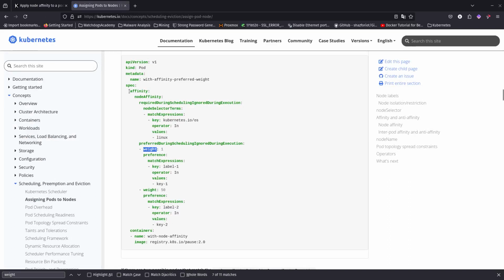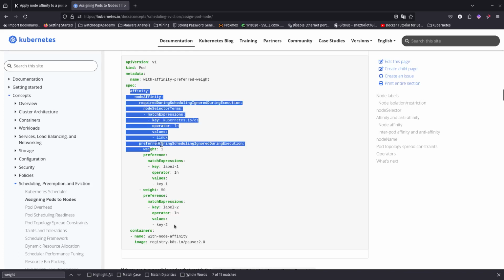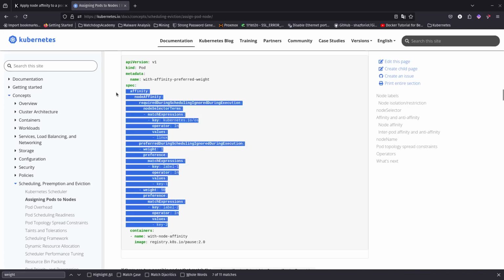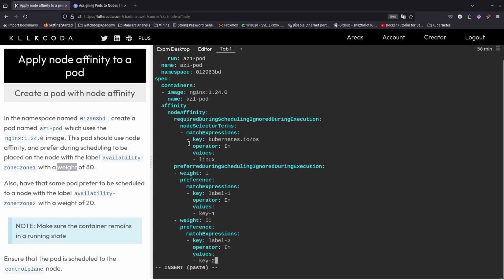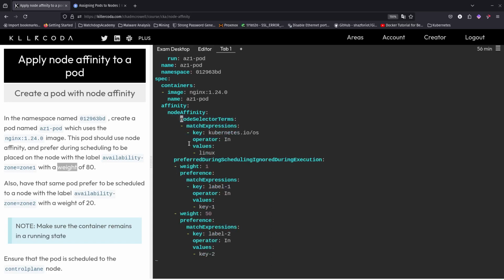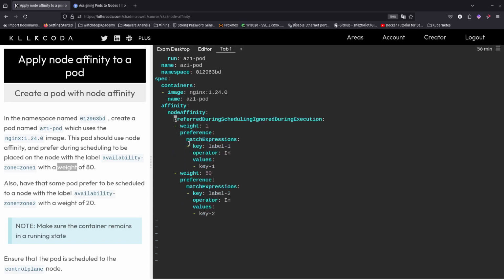So this one needs to be affinity. The way that I like to do it is to copy the whole thing over here, even with the indentation, because that way it makes everything perfect. You need to make sure that you copy this part right here, so that when you come over here, you can just paste the whole thing. And now what you want to delete is this guy because we don't need it. Delete, delete, delete. All we want is this preferred during scheduling one. And you can see that the weight for this guy is 1, so we want to change this to 80.